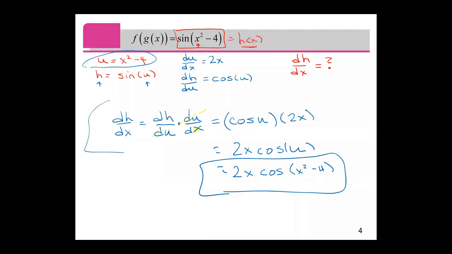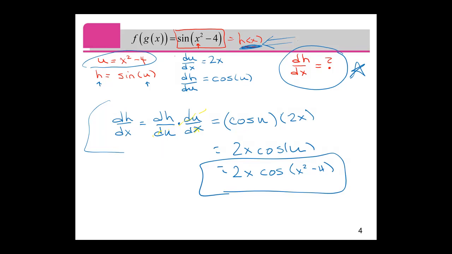Right here. So here's our original function, up at the top. What I want to do is find the derivative of h with respect to x, because this one has x in it. This is what I'm trying to find, so that's why I put that there. This is the answer. If I know what that is, I have the answer. But I don't know what that is because I have this chain rule.